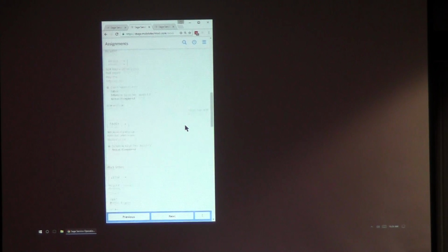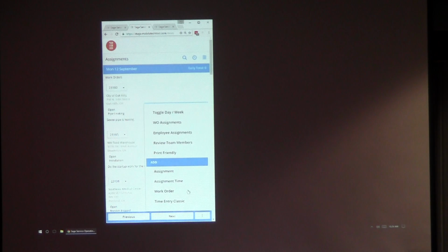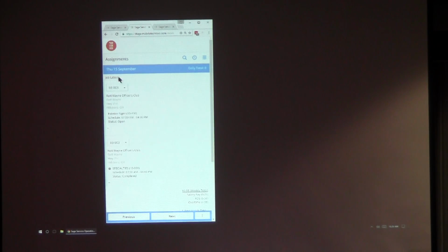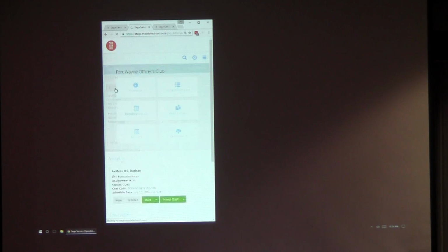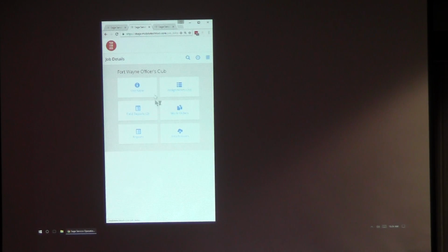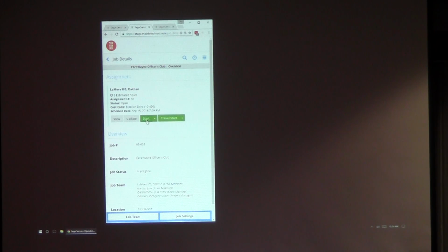So if I come down to Thursday, and I can do that a couple ways, I only want to toggle to today, so I just want to see Thursday. So I can see that new assignment here, it's open, and I can drill into that assignment. And I have the ability to do a few different things here as that person in the field, but I can punch in and punch out on my call to capture time. When we do that, we're capturing the GPS location on that mobile device.